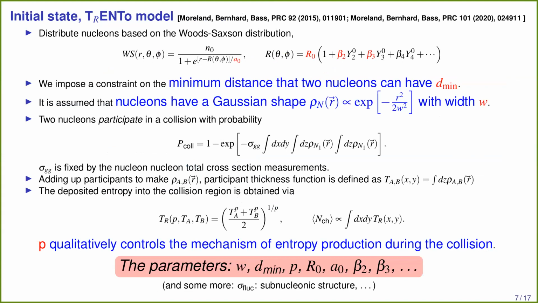For the initial state, we again have several models on the market. What we are going to use here is Trento. Of course, if you ask whether it's based on the basic principles of physics, it's not. It is a phenomenological model, but it's good because we can interpolate between other models with its parameters. And of course, it's really, really fast and easy to manipulate. Therefore, it's very good to use, and that's why we concentrate on the Trento model here.